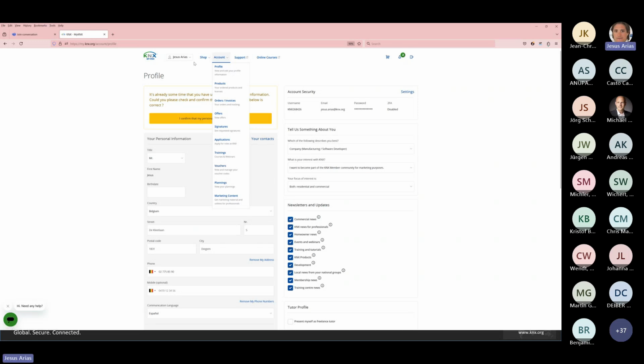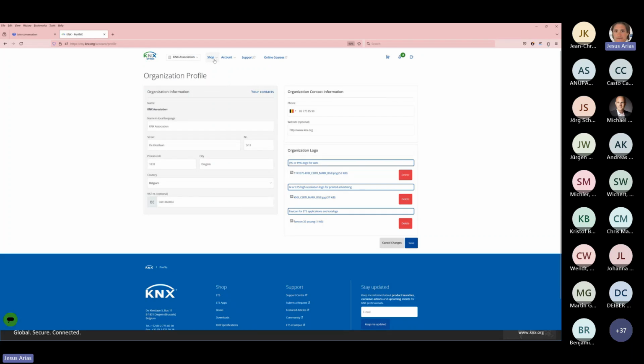But when it becomes interesting, and what I want to share with you today, is that you can then switch to your KNX member dashboard. In this case, I'm using KNX Association, which has similar privileges to the KNX member, and it's sufficient to demonstrate here today.